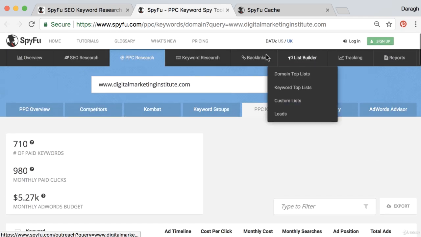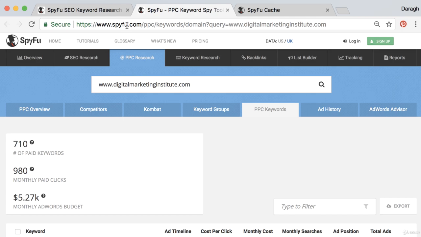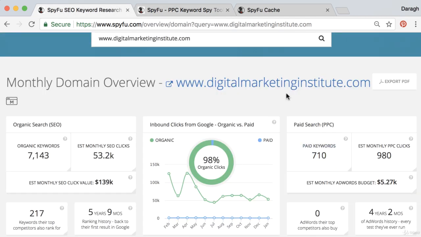But what it means for you is that you can come into this tool, really get an insight into your competitors, see how much they're spending, see what keywords they're spending on, and see what the most profitable ones are. It's a really amazing tool. If you use it, I guarantee you're going to cut your learning curve in half in terms of forming your own AdWords strategies, and you're going to save a ton of money because you don't have to waste a lot of money figuring out how it all works. Just look at maybe 2, 3, 5 competitors. You'll have a much clearer strategy before you even open an AdWords account.